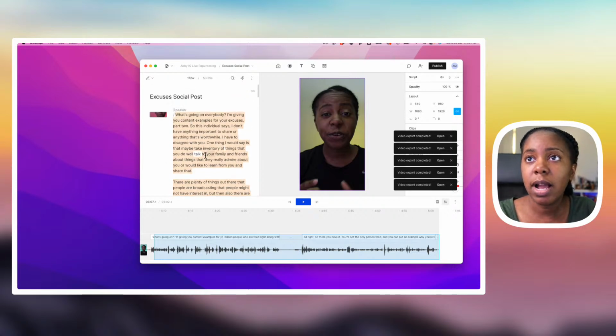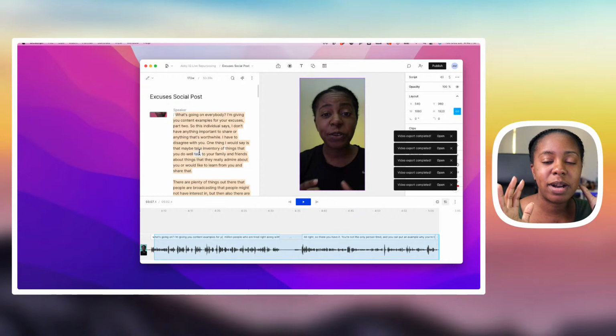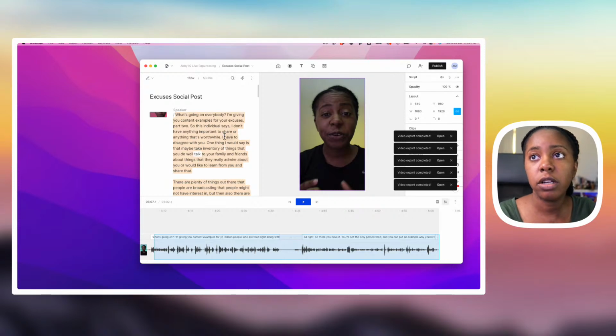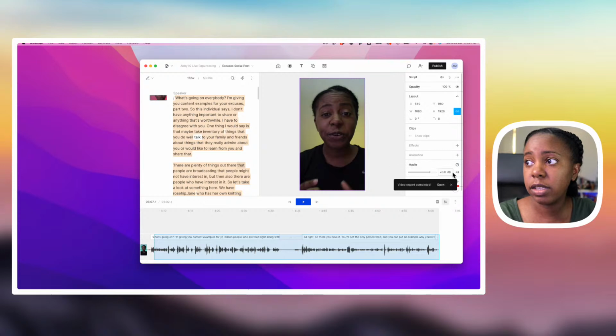So now I put it in Descript, which is a program, and if you're an editor, you kind of have to really modify your mind, because what Descript allows you to do is edit with text as well as video. In traditional editing software, all you see is the video and pretty much the sound waves, and you gotta scrub through and figure out where you make mistakes and things of that nature. But in here, you can see your mistakes. You can see the words that you said. It transcribes really good. Not 100%, but what program really is 100%.